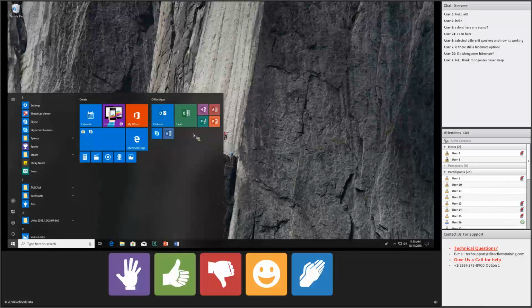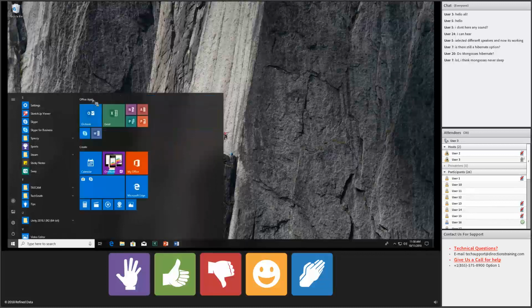So I really like tiles. One thing I haven't shown you with tiles that I will show you today is that you can also add folders here. You can also add shortcuts to websites here. So this is more than just applications. You can do tile groups for anything. Last thing I'm going to do right now is move the Office apps over, and I'm going to put them so that they're the first tile group instead of the create group right there.